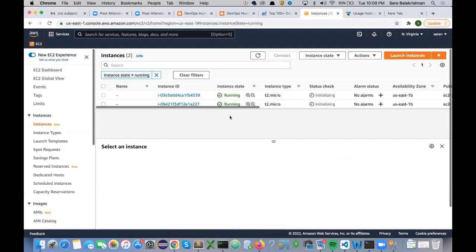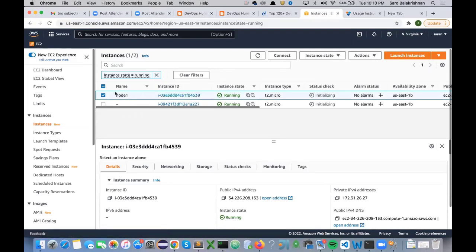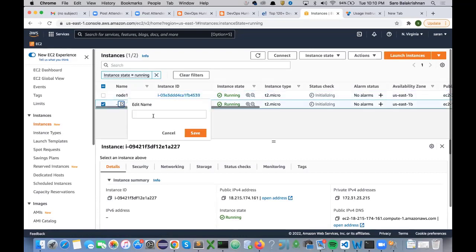When you launch, it is in pending, then it will come to the running state. Here you can see we don't have names for these instances, so you can edit that by clicking the pencil symbol. Mention node 1. Save it. Node 2. Save it. All good.